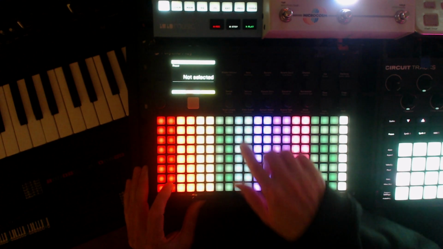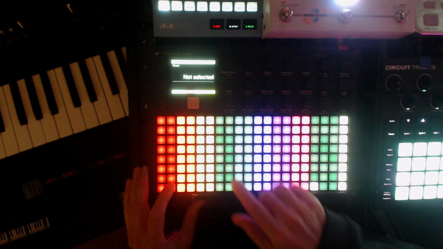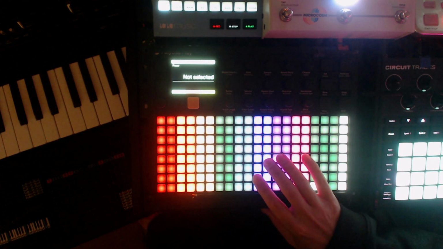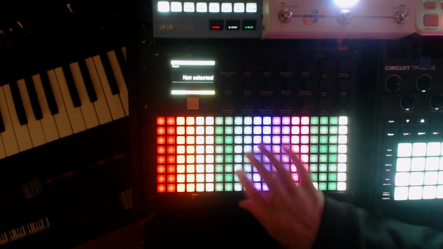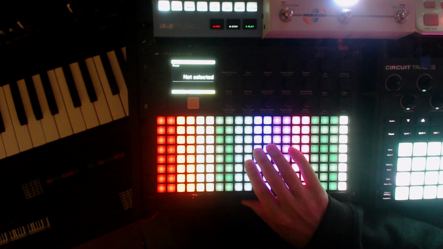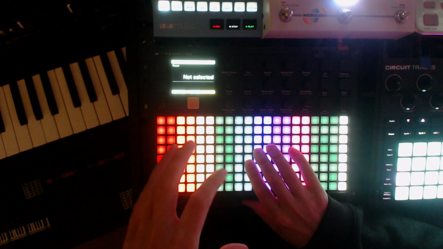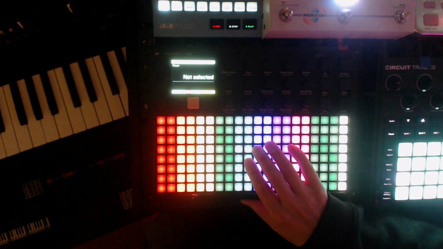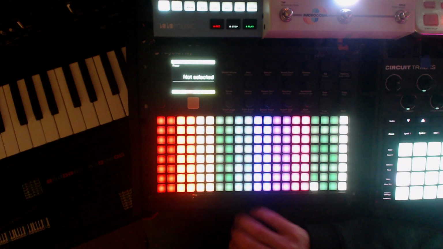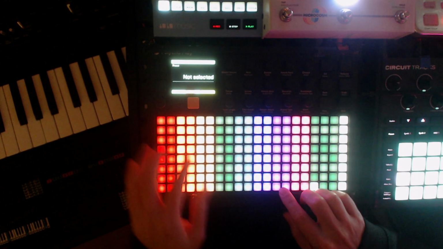These are called repeats, and to me they sound like they're not on beat for some reason. Maybe I just don't know how to use them correctly. Maybe someone can explain it to me, but going down, it not only repeats in that sequence, but it also shifts the pitch downward, and then going up. I don't know, so it's kind of cool.